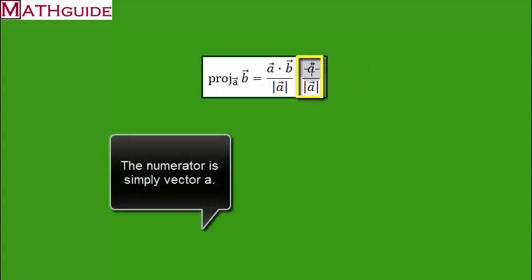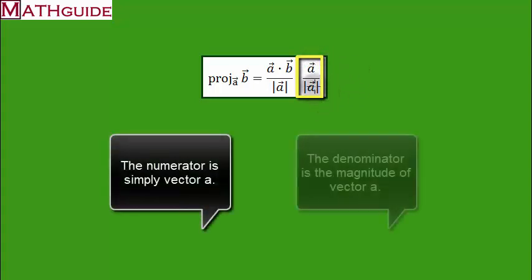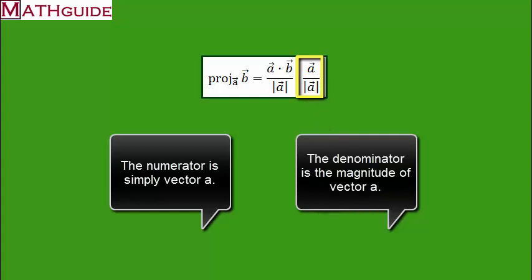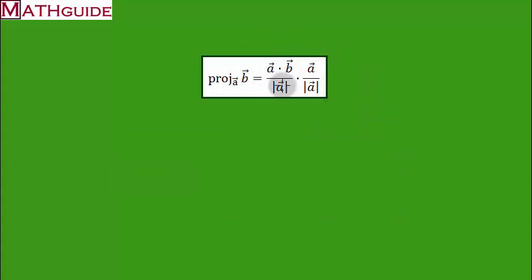So what does that mean? We're going to take vector A and divide it by the magnitude of vector A. So we get this crazy concoction for our first fraction times the unit vector A. In the next couple sections we're going to take this and use it to do a few problems.